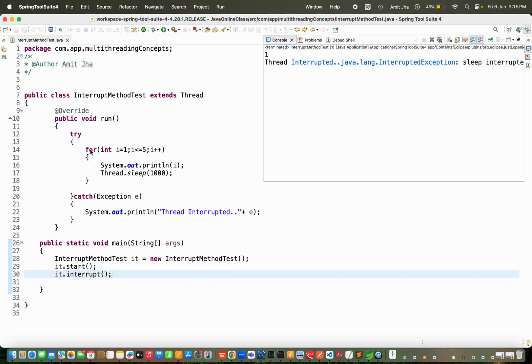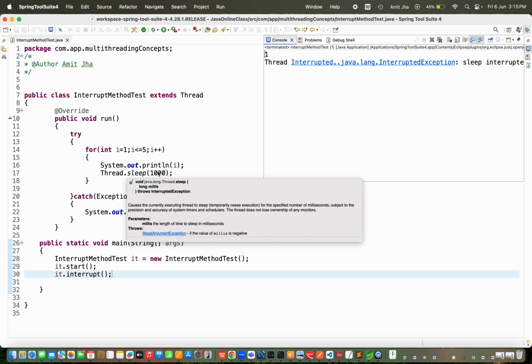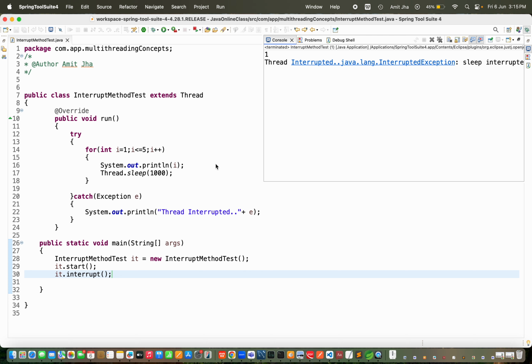first starts from i equal to 1. In the second iteration, once it prints the i value equal to 2, it gets to thread.sleep for 1 second, as I have told you. So the interrupt method will work once our thread is in sleeping or waiting state. Yes or no guys? Whenever the thread is in sleeping mode or waiting state, only then can we use the interrupt method. You can see in the second iteration it got thread sleeping, so directly it gave the exception.